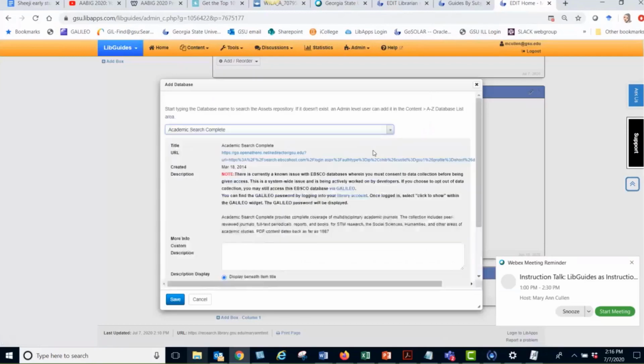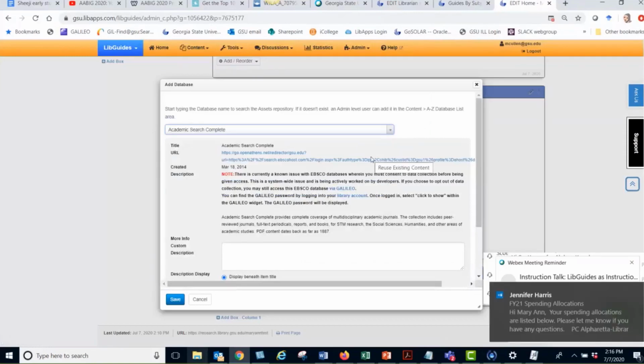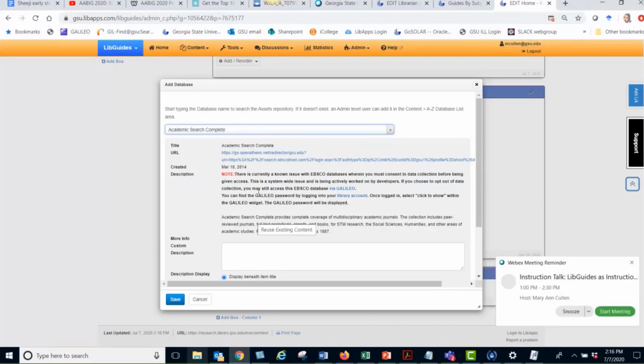And you can link to this database, and it will automatically do the correct URL with the Athenizer link and all that kind of stuff. It will put this description in here unless you change it. So you can make your own description, which I usually do, because I'll say, use this to find academic journal articles for your paper.